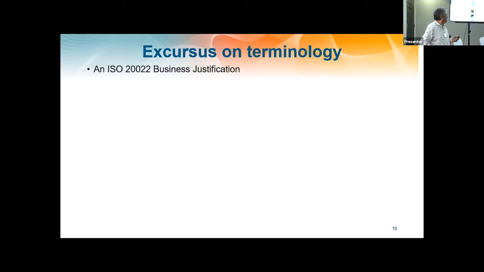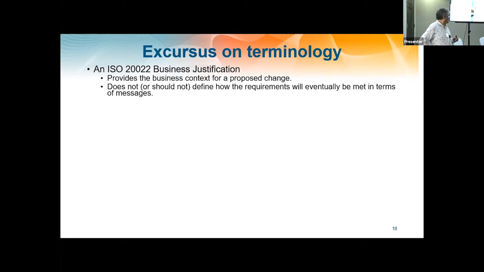So a business justification provides the business context for a proposed change. It's the area where we explain the sorts of things that we do and the sorts of things that we want to do and why we want to do them. I have to say this was a trick that we rather missed in our original submission, which talked a lot more about content and a lot less about the business context. We hope we've remedied that.